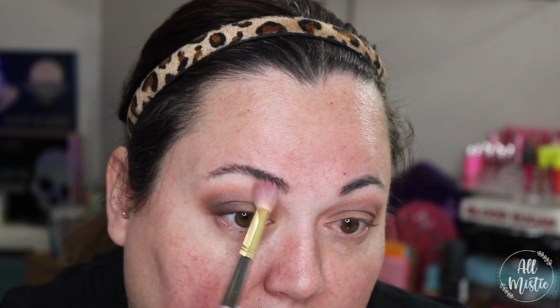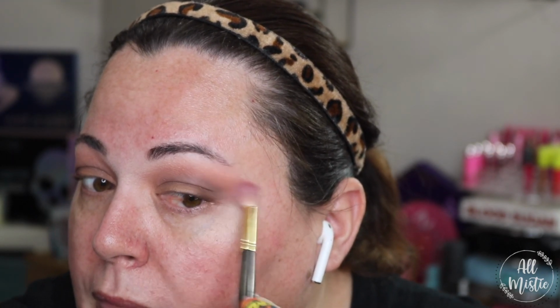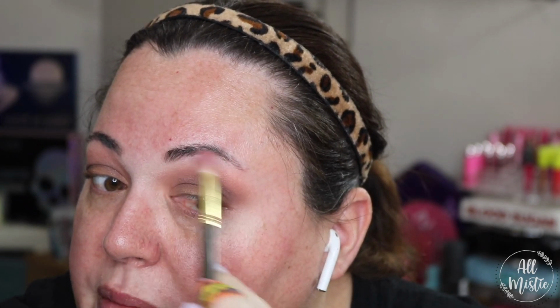So I'm gonna go back in with that first color, Supreme, and just take it over the edge, just because I know that this one will blend out to a very light shade, so I have more of that gradient look. I hadn't planned on it, but because of that shade completely betraying me, I will probably cut my crease to put some shimmer on to essentially cover some of that up.